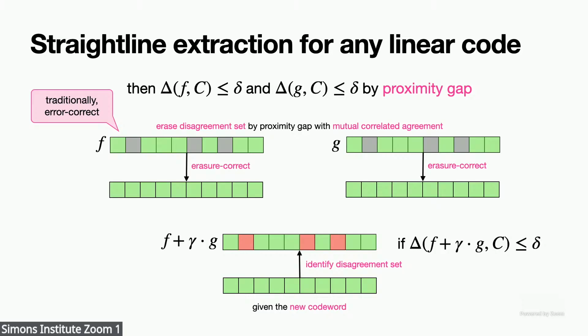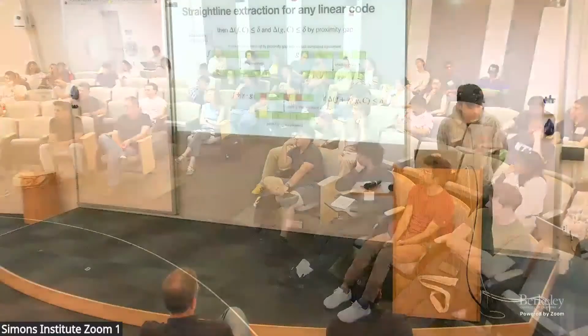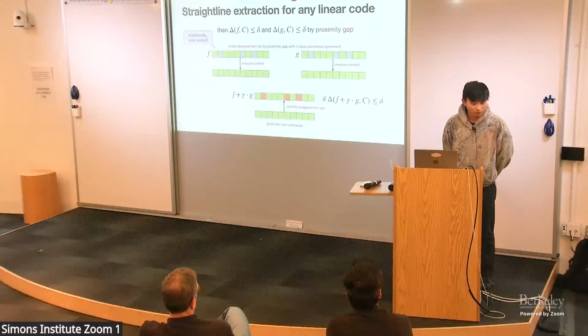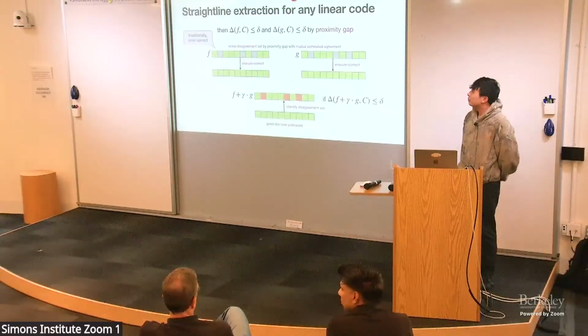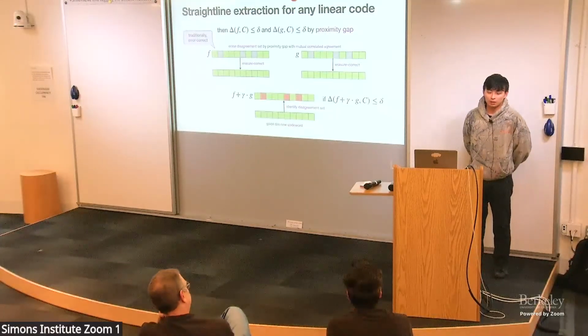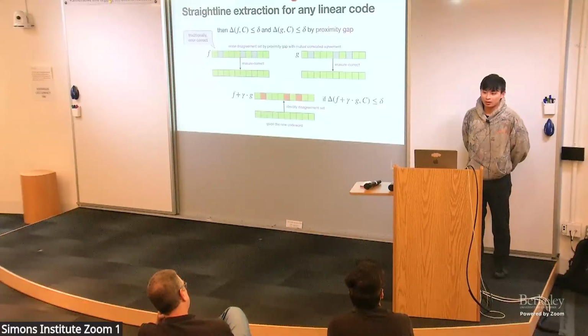Are the parameters for the mutual correlated agreement as good as the usual proximity gaps? Yeah, that's a good question. So first of all, I should say that we know proximity gaps with mutual correlated agreement for all codes. We know them up past the unique decoding radius. I think it's like 1.5 times the Johnson bound or something. I think Hadass proved this. She's in the room. For certain codes, I think Reed-Solomon codes, we have better.